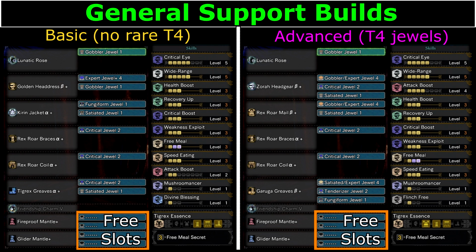I have a couple of builds to share with you. Let's look at my general support build. I have 2 builds here, one with no tier 4 jewels other than the story expert one, which I'll call basic. You can of course improve it with jewels you have access to as well. My second build is an advanced build which uses tier 4 jewels. Both contain a good balance of support and DPS skills.